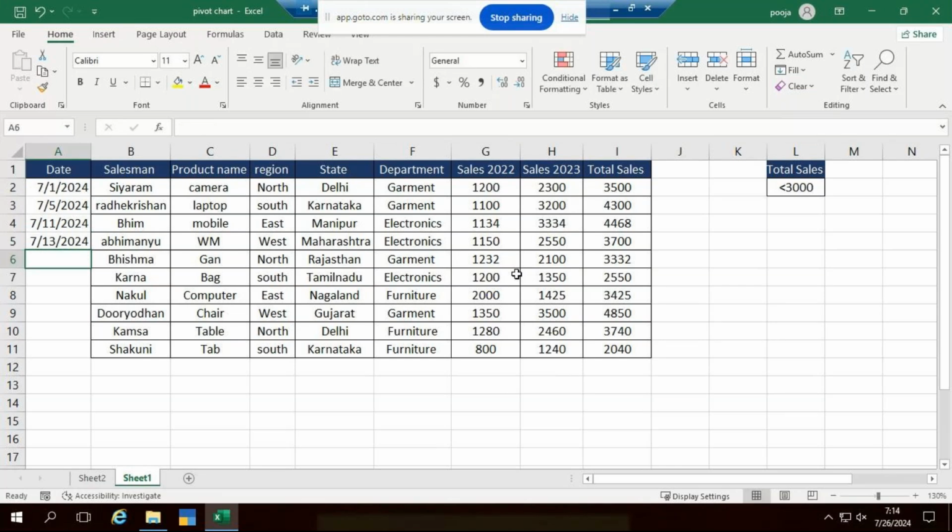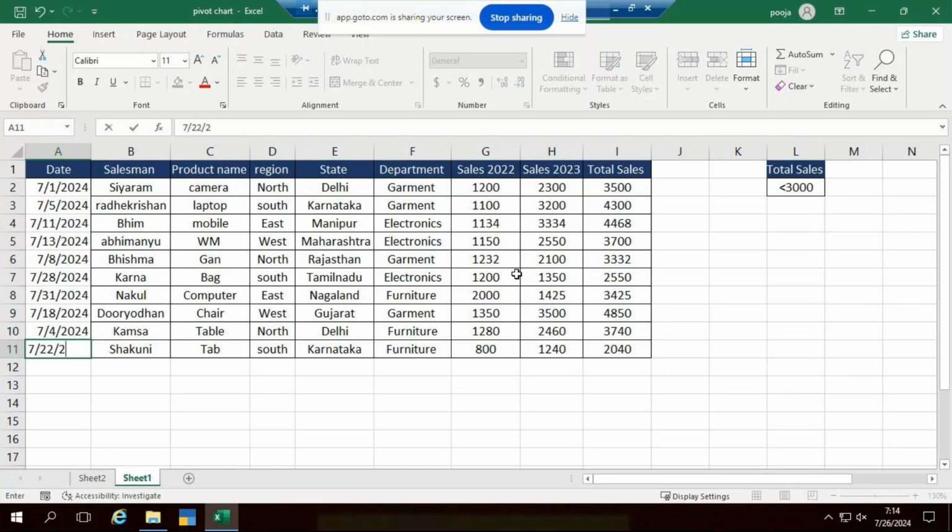Then I'll go for 7/8/24, 7/28/24, 7/31/24, 7/18/24, 7/4/24, 7/22/24. So here I have some data.